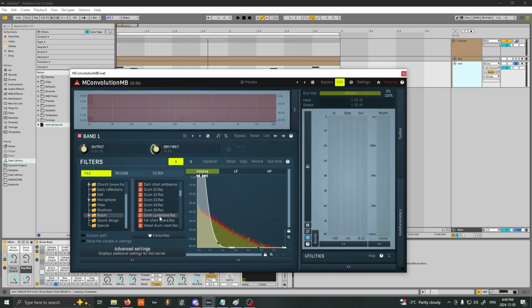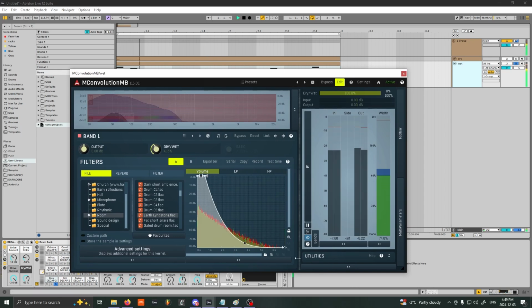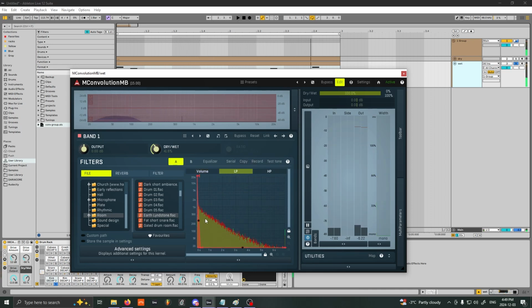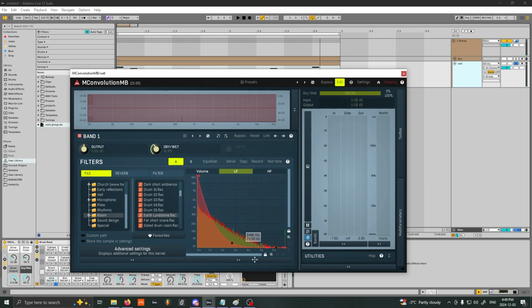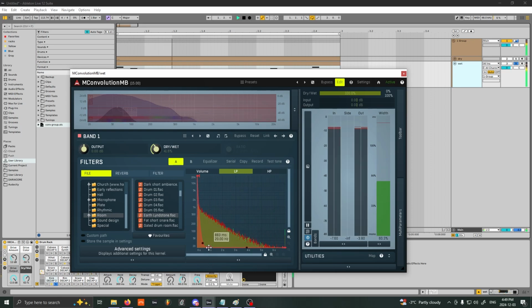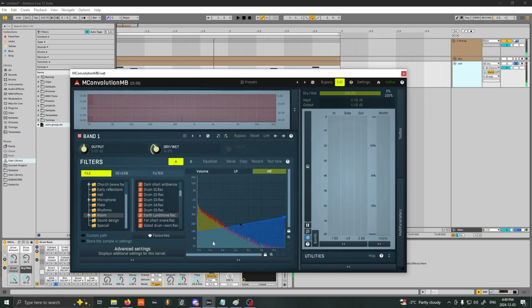So basically, I just took this impulse response, shaped it with the volume a bit, and applied this very drastic low pass envelope, because to begin with, it was very long and sustained, and I wanted to shorten it a bit. I added a high pass envelope, and you can click on advanced settings here at the bottom.